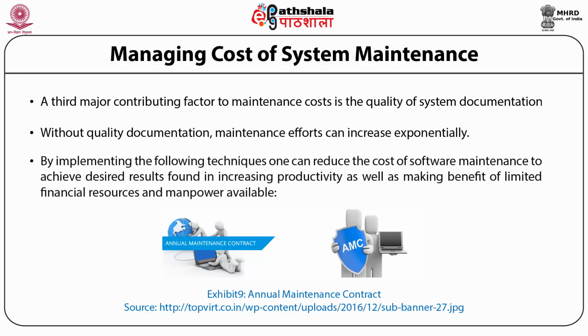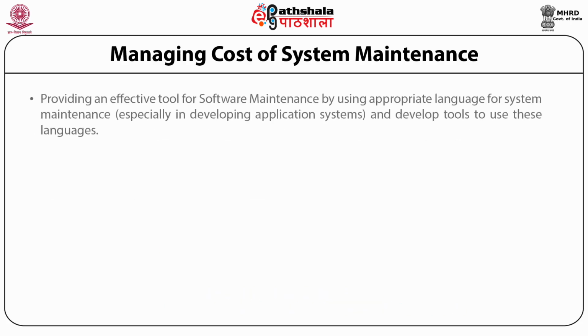By implementing these techniques, one can reduce the cost of software maintenance to achieve desired results in increasing productivity, as well as making the best use of limited financial resources and available manpower. Provide an effective tool for software maintenance by using an appropriate language for system maintenance in developing the application system, and then develop tools to use these languages.